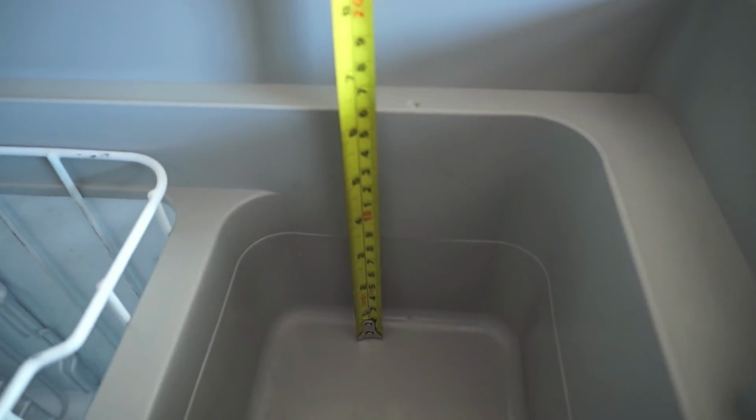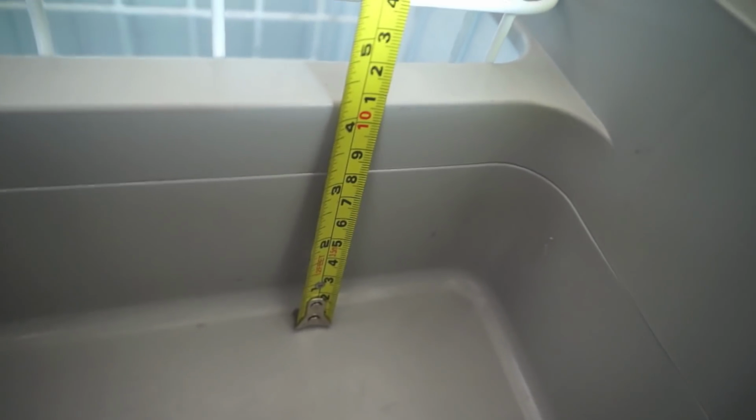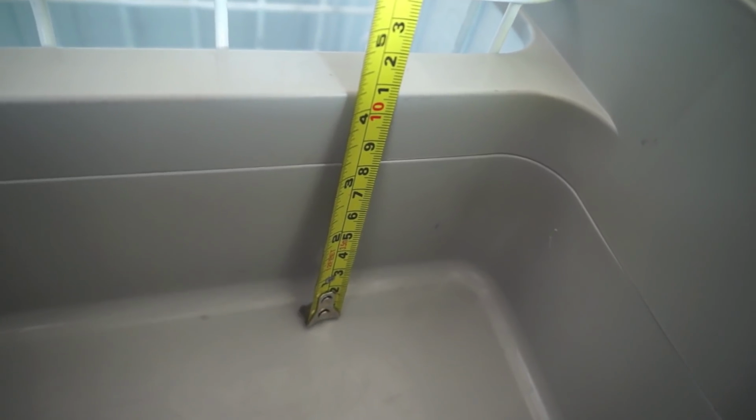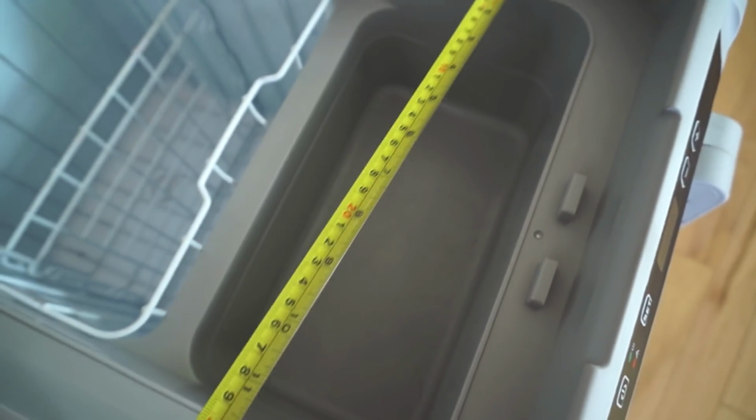Here are some measurements. So it's about 6 inches to that ledge there, and oh gosh, 4? I can't tell. 4 and a little bit. 4 and 1/8 to this side. This portion is hard to do with one hand.